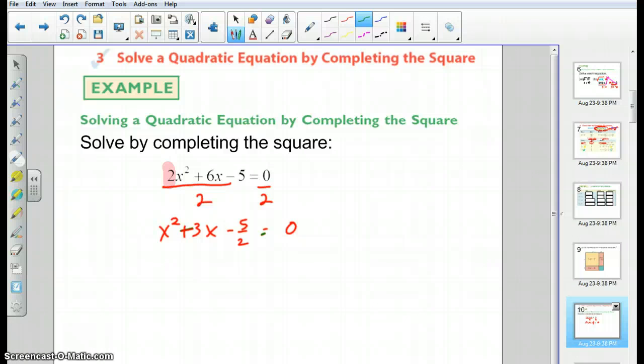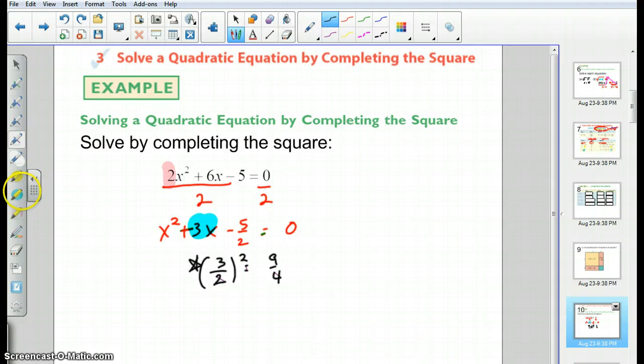So notice that the middle term now has changed. The middle term is no longer 6. My middle term now is 3. So half of 3 is, and again I would not go decimal form, half of 3 is nothing more than 3/2. And I would leave it 3/2. So I call it the star step. If you want to see what's going on here, I'm going to take half of this middle term and then I'm going to square it. And when I square 3/2, I get 9/4. 9/4 is the number that I'm going to add to both sides.